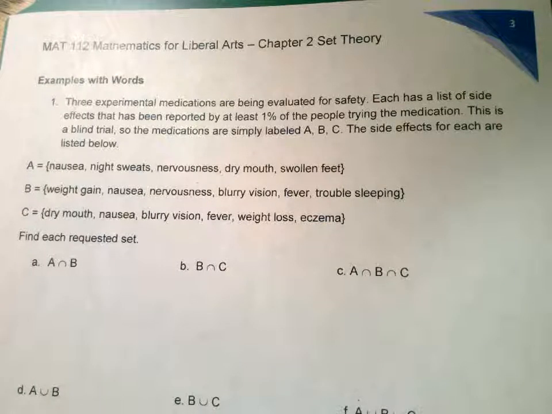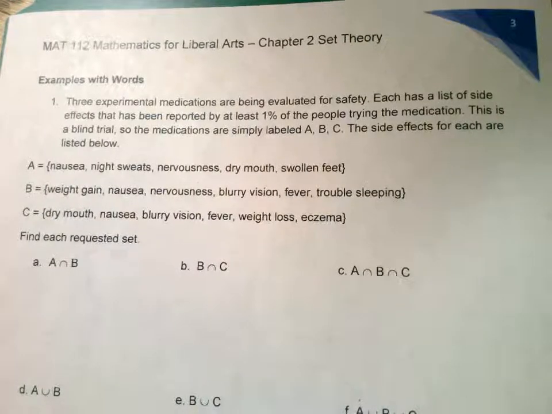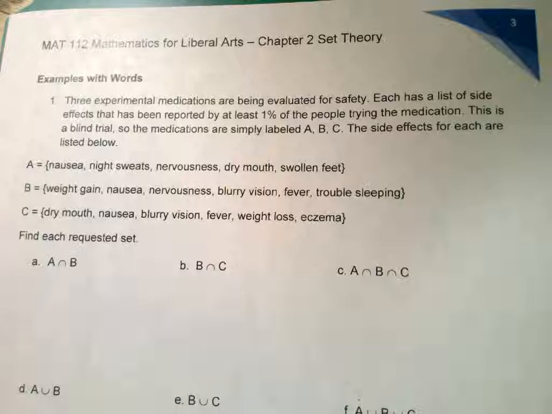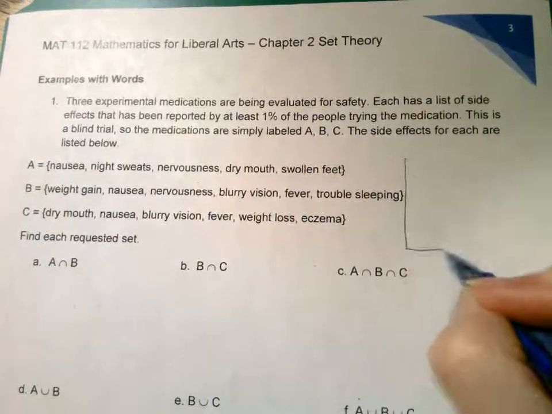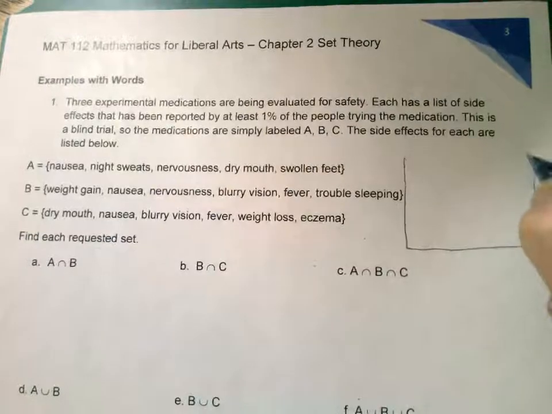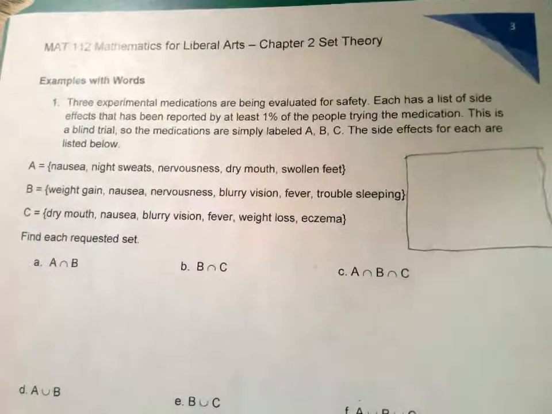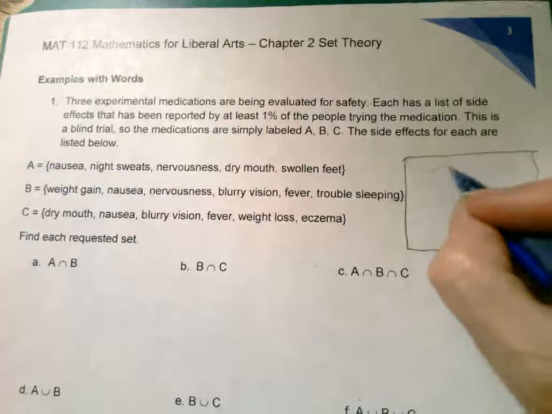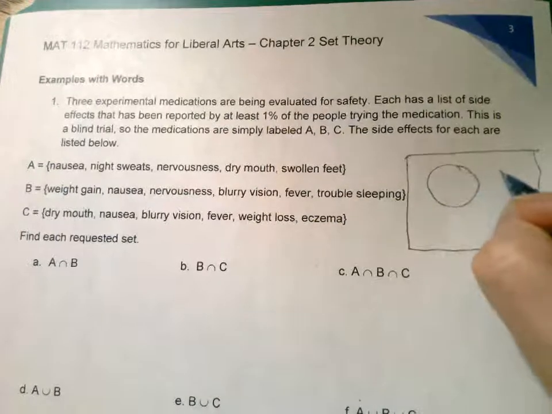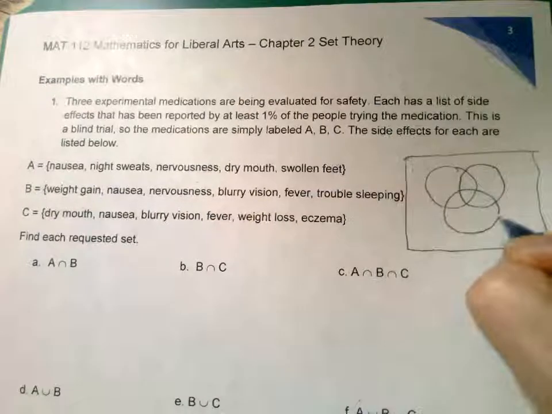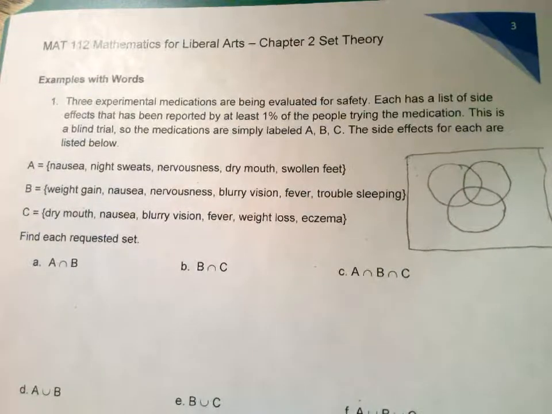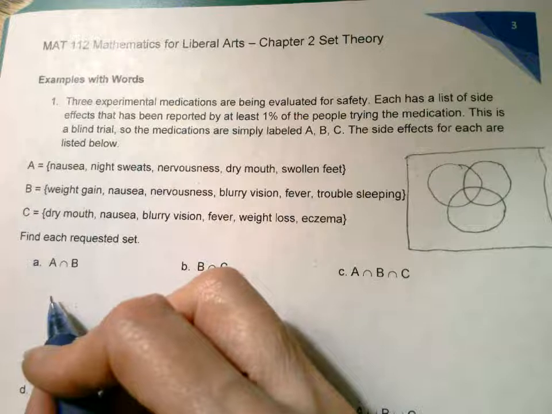In your homework, there will be some that are just words without the pictures, without the Venn diagrams shown. It's up to you whether you want to make one or if you find it helpful to make one. You certainly can look at the lists and compare and contrast what's in the lists, or you can draw your own diagram if it's helpful. So let's try it with just the lists first.